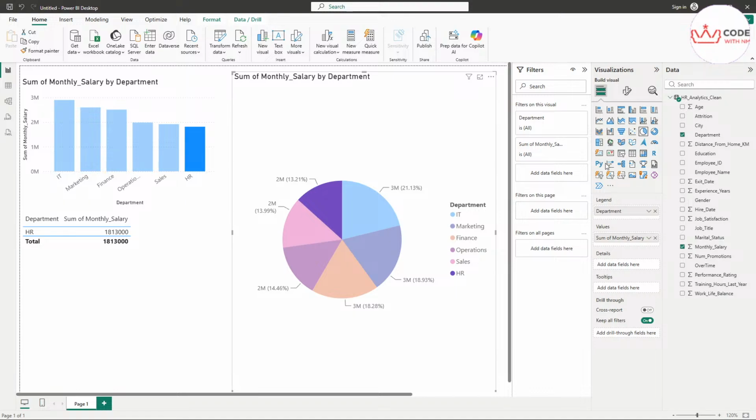We will be utilizing many of the visualizations in the next live. This live is most important up till downloading, installing, understanding what is what in the Power BI UI, and how to use it and what the fields are. Up till here, if everything is clear, give me a thumbs up, because the next live will be a detailed live, and it will be more than 2 or 2.5 hours.